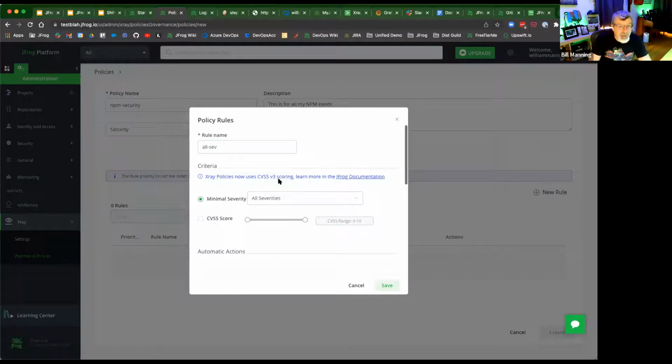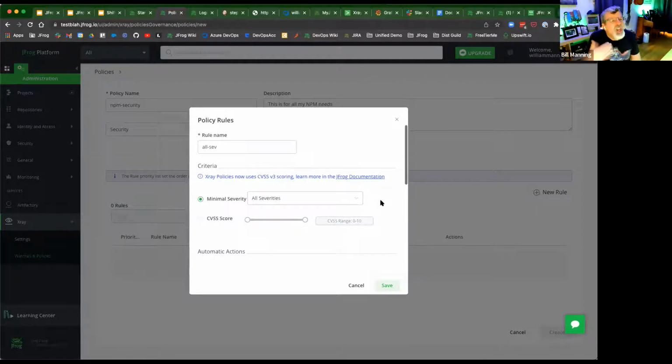Now let's look at the criteria. You can use CVE as your primer in this case. With CVE, you can say, I want to have all severities, or I want to use low to critical, right? That's the severity value that's inside of a CVE. CVE has a severity value and it is low to critical. Here's a pro tip. Always include all severities at some point. Why? Well, all severities also include things like info and warnings. And there are binaries out there that are in process of evaluation for potential threats that do not have a CVE or CVSS score associated to them yet. So I always just say, always have that.